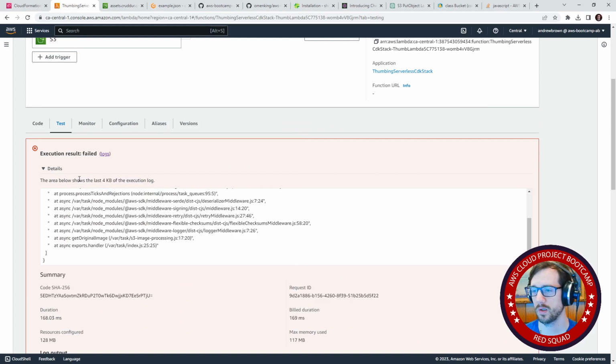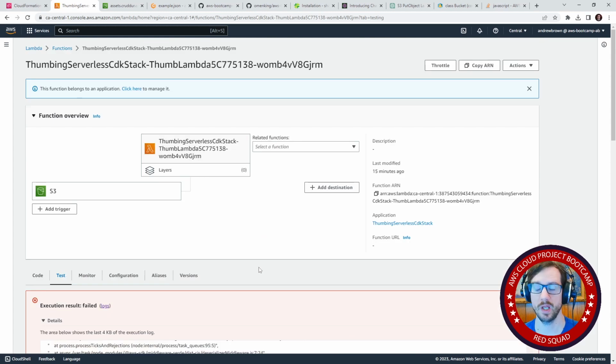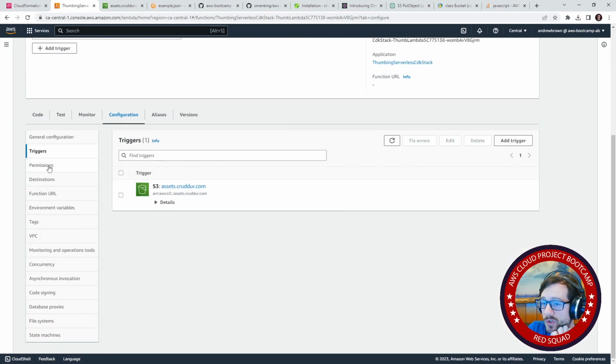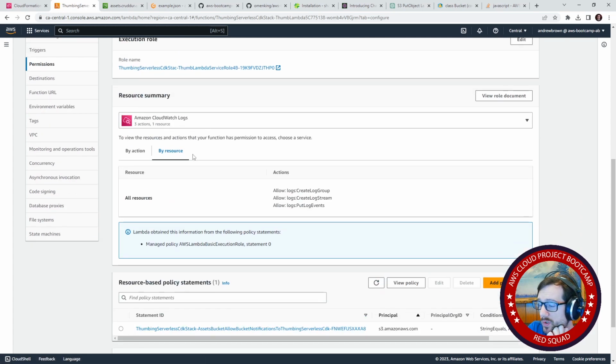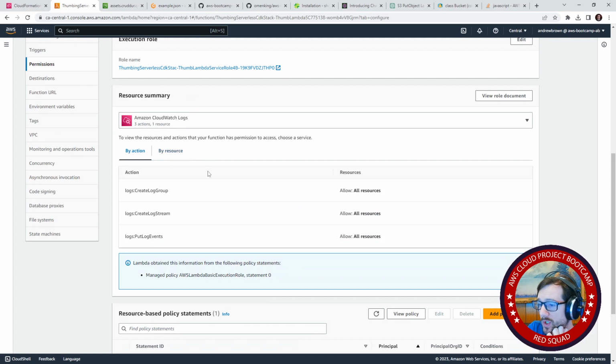Access denied. There are areas the 4K thing. So that's not very helpful. Interesting. Okay. All right, we could take a look here and see what the permissions are. I mean, we should have permissions to write and do stuff. So we go by action.